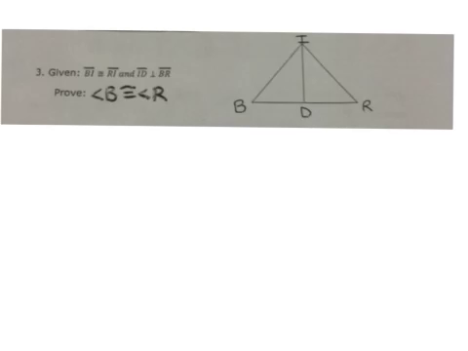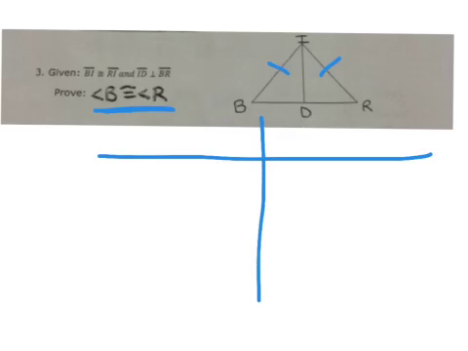All right, so right here, we are told that BI is congruent to RI, and ID is perpendicular to BR. We are going to prove that angle B is congruent to angle R. Now notice, this time, we're not proving the triangles are congruent. We're not going to stop there. We're going to say that that one part is congruent. So here's our 2 sides. We're going to do statements on the left, reasons on the right. Just pretend that's an R. Okay. And we're going to start out with the given.